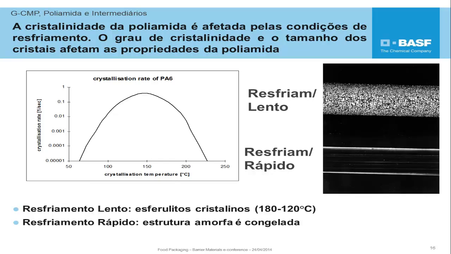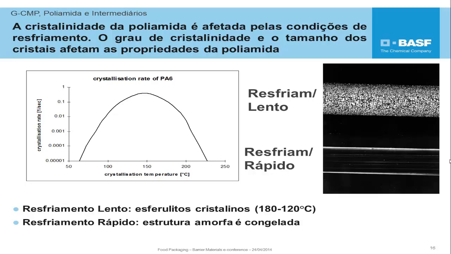Slide 16. Today we specifically mention the cooling conditions as a variable affecting the degree of crystallinity. When we have a slow cooling in a film extrusion by annular head with air cooling, we notice this type of formation with a significant proportion of crystals. When we have a fast cooling, the structure remains practically amorphous and thus the layer presents greater flexibility and superior optical properties. So we have fast cooling, frozen and amorphous structure. Slow cooling, with temperatures between 120 and 180 degrees Celsius, gives a growth of crystals directly affecting the properties of polyamide.